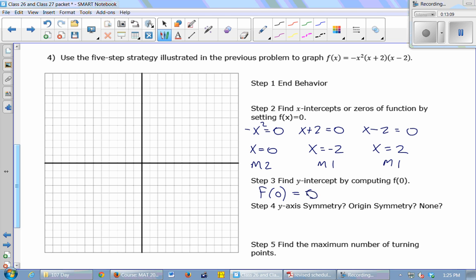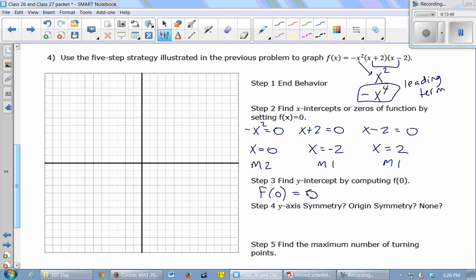Because when I FOIL these two, my highest power is going to be an x squared. And when you distribute this x squared to it, you're going to get an x to the 4th. What's my leading coefficient? Negative 1, because that's a negative x squared times this x squared that you get when you multiply those two. So negative x to the 4th is my leading term. I saved myself an awful lot of work by just imagining that I was going to multiply them together and thinking about what the leading term would be.